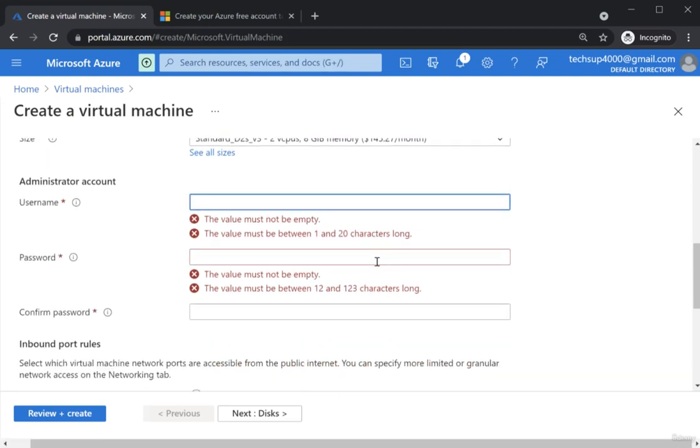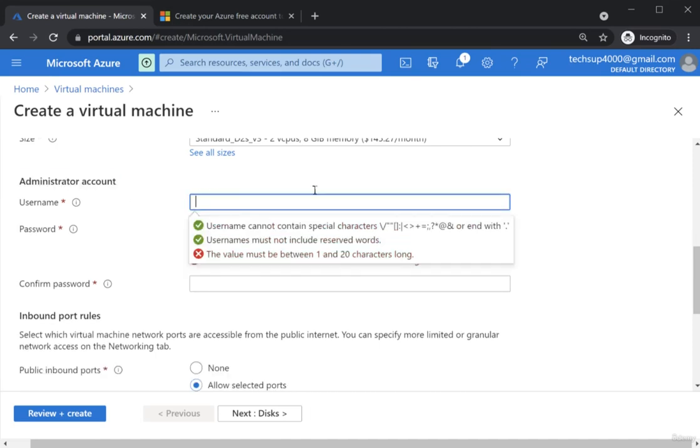Now, if I scroll down, here we have the administrator account details. These are the details that you are going to be using to log into the virtual machine. Please keep a note of the username and password you specify here, because I know a lot of students don't do this, and in the end they are not able to log into the virtual machine. So keep a note of the administrator account details.